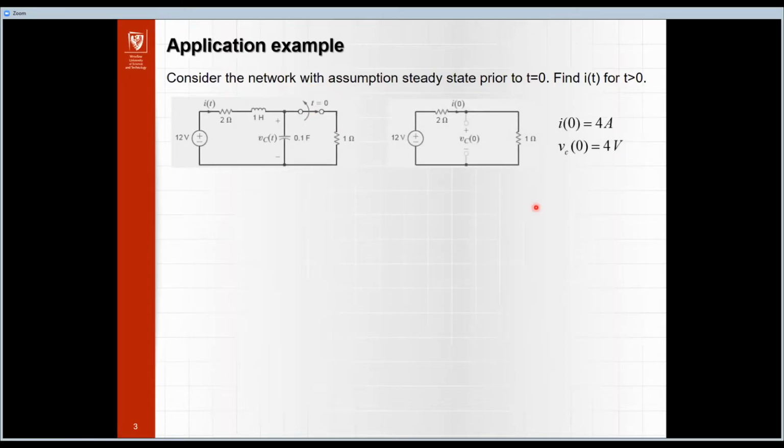So we can calculate the state before this action. Before this action, we know that we treat the capacitor as a break for constant current and constant voltage in DC circuits. So it is very simple to calculate this circuit. We have here the voltage source, 12 volts, and we also have 2 resistors. When we divide this voltage by the sum of resistors, we obtain the current of 4 amperes, and the voltage at this resistor, which is the same as the voltage across the capacitor, is equal to just 4 volts.